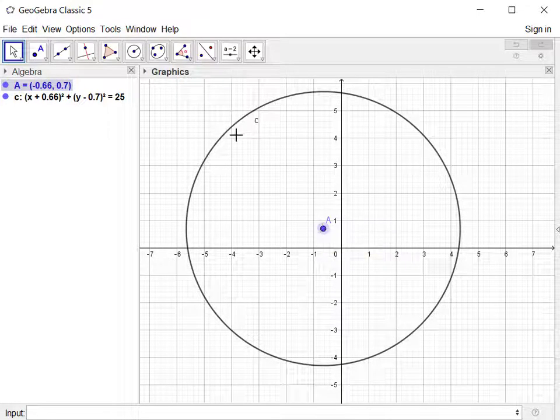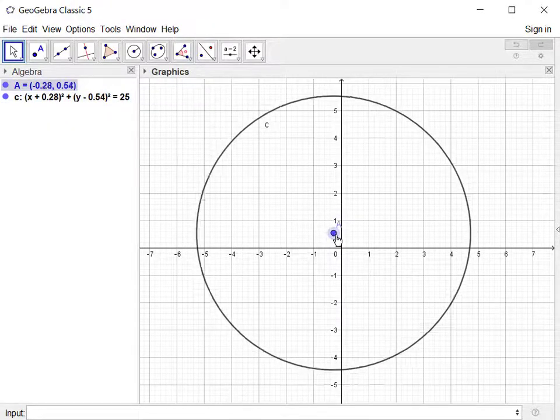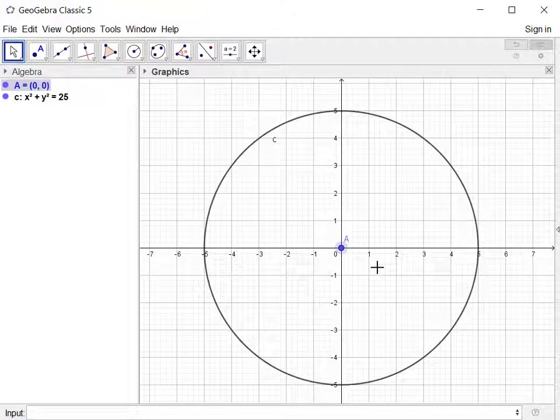And notice that for that circle, there's an equation over here, which looks a little bit complicated. So let's simplify it to start with. Let's just put this at the origin. And now it doesn't look so complicated. In fact, it looks very interesting. Looks like the equation of the circle looks a whole lot like the Pythagorean theorem. So x squared plus y squared equals 25.